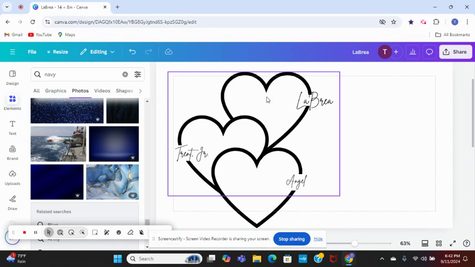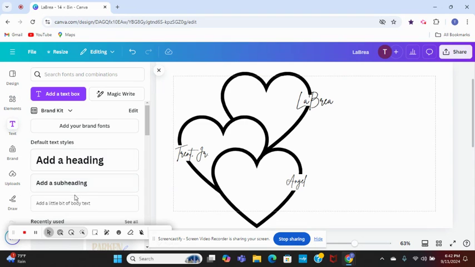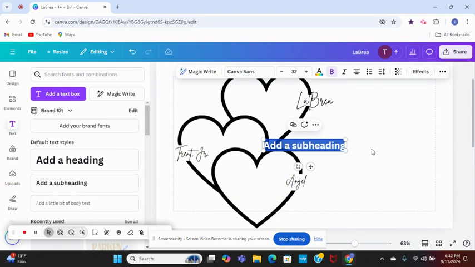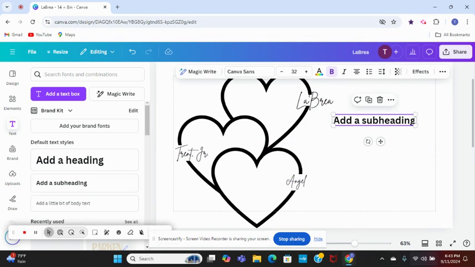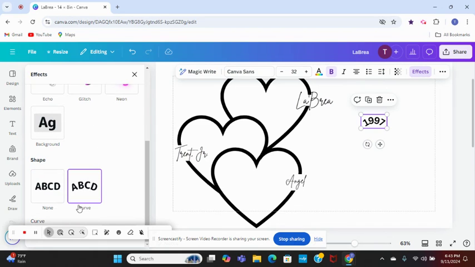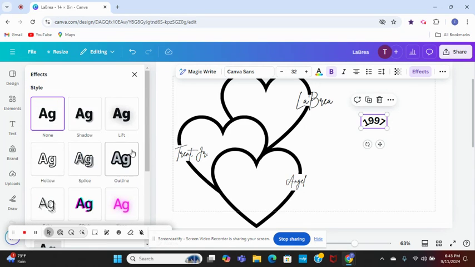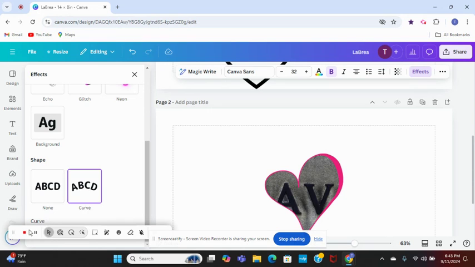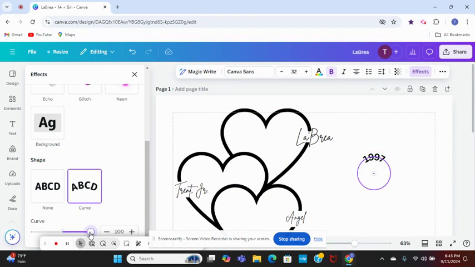Maybe I'll come back and do one that has the pictures on the inside. If I can figure out what kind of pictures I want, I may put their birth dates or their birth year in there somewhere. Let's see. Like, oh, I'm not typing. 9-7. If I can do that, let me see something. Yeah, I can. Oh, do I not have the curve? Come on. Okay, there we go. A little curve feature.